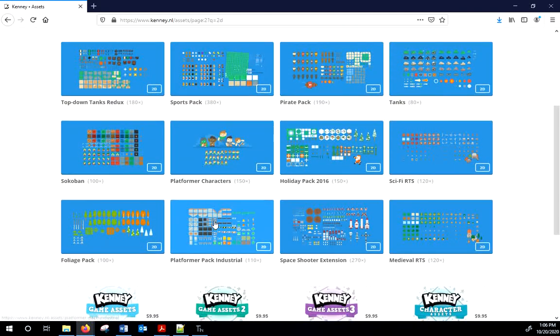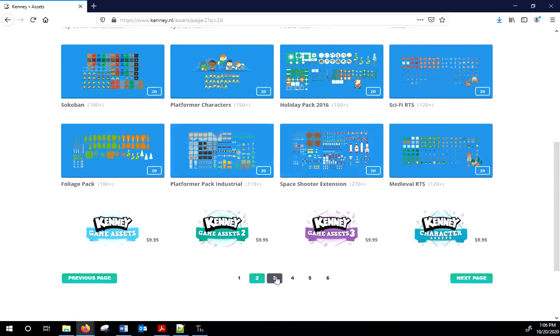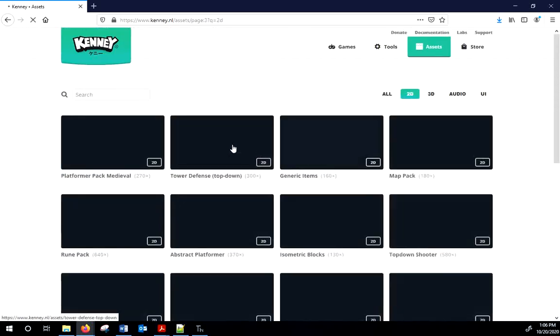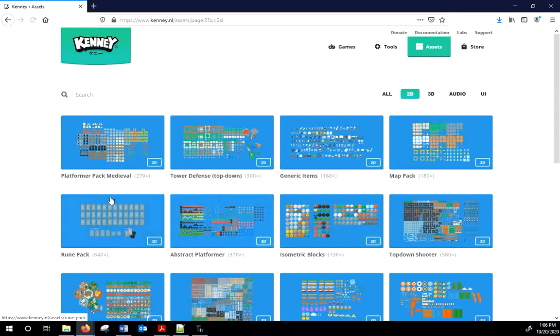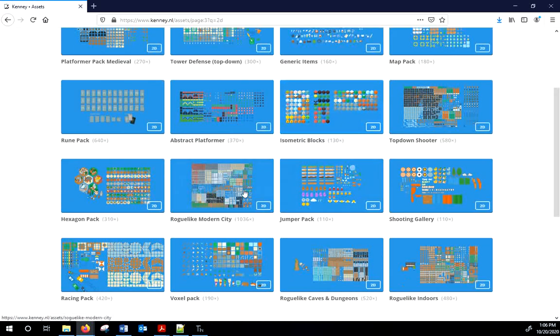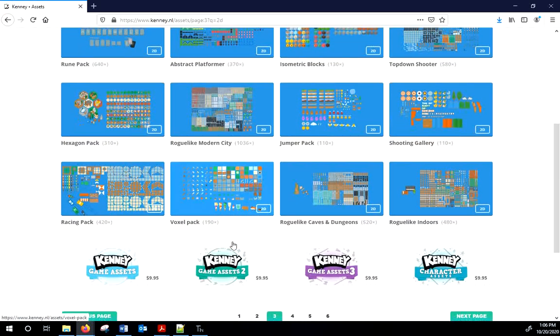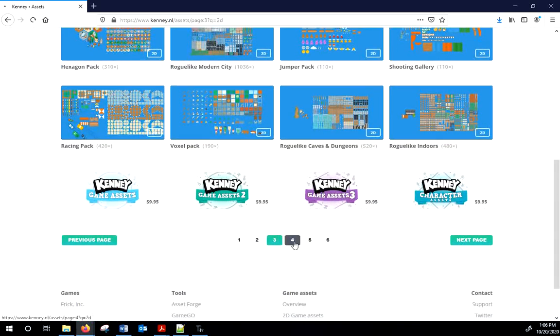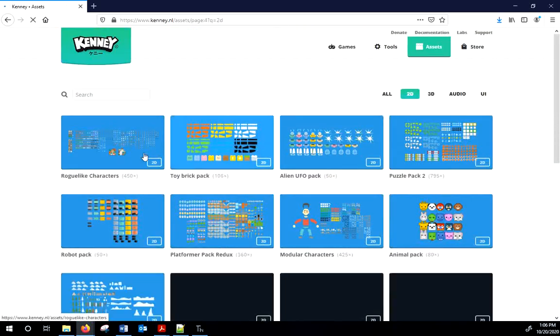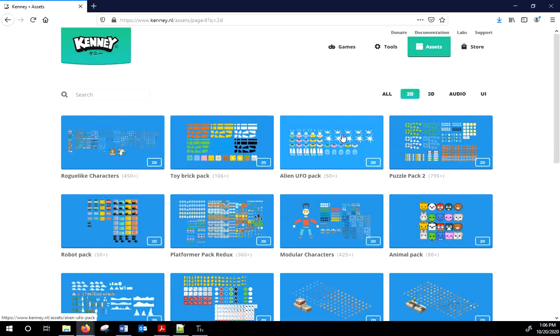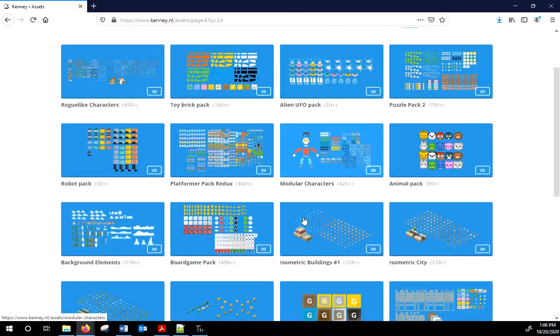That one's going to be cool. Space shooter we'll use in a little while. So we have the alien pack, and I want us to find an alien. So the alien pack's pretty cool. We could do that one.